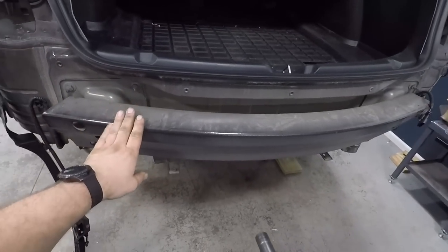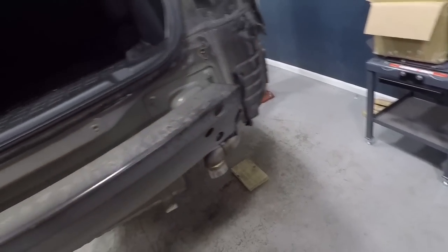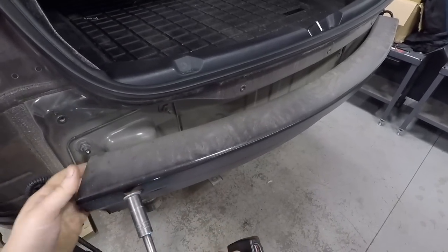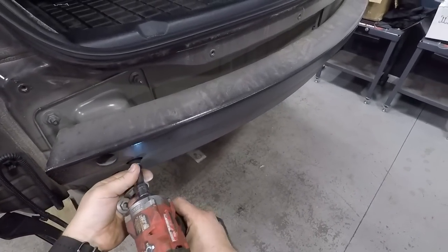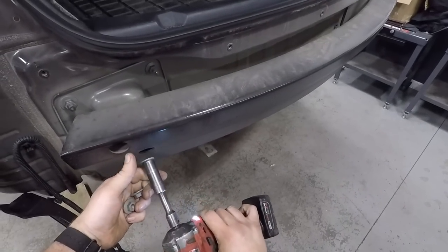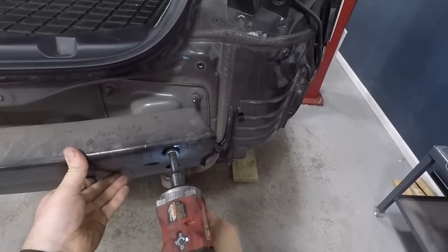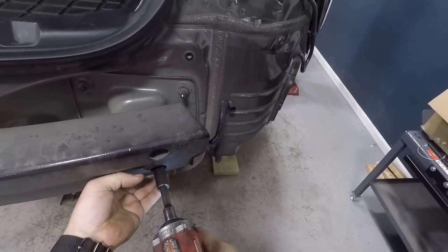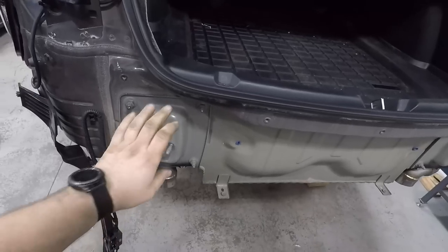So in order to get this crash bar bumper off, there are three nuts on this side, and there are three on this side. You need an extension to reach in, and save the nuts because you're going to reuse those. Pull bumper off. Next, we're going to remove these brackets.